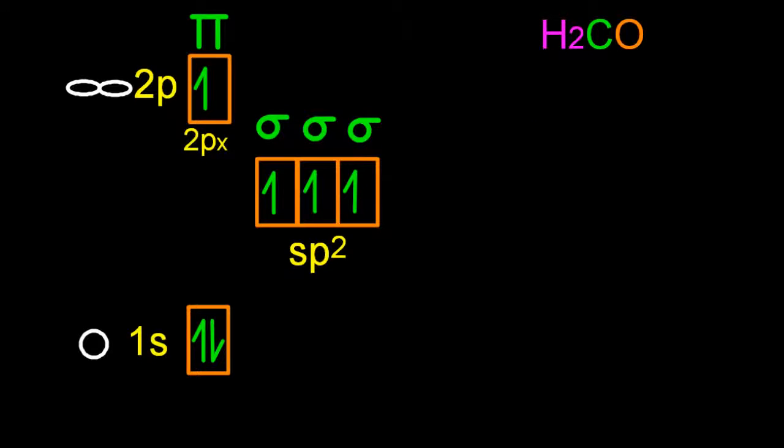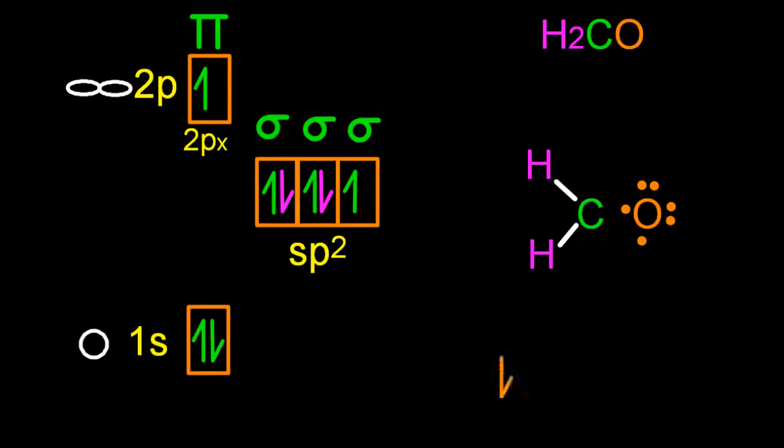So let's look at H2CO. It's methanal. The carbon in green in the middle. Well, the hydrogen, when it comes along, is going to pair up its 1 electron. Another hydrogen is going to pair up another electron. It's making a second sigma bond. Now I'm going to stick the oxygen in. We just draw out the Lewis structure, put the dots in. It's in group 6, so it needs 6 dots. And so now we're going to pair up these electrons. So the orange ones comes from oxygen, green ones from carbon. Okay, so now we've got a 3rd sigma bond there.